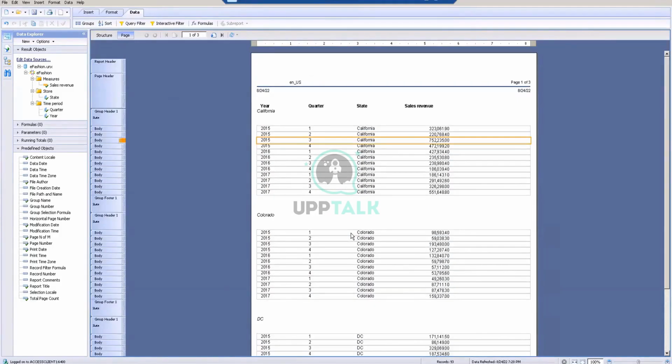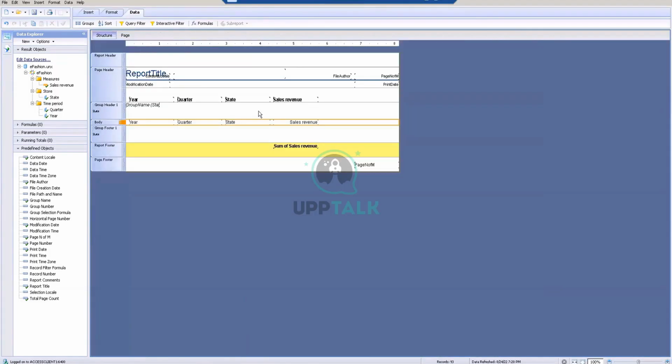And what else we can do is, let's go to structure mode again and let's have some chart. Insert chart, column.